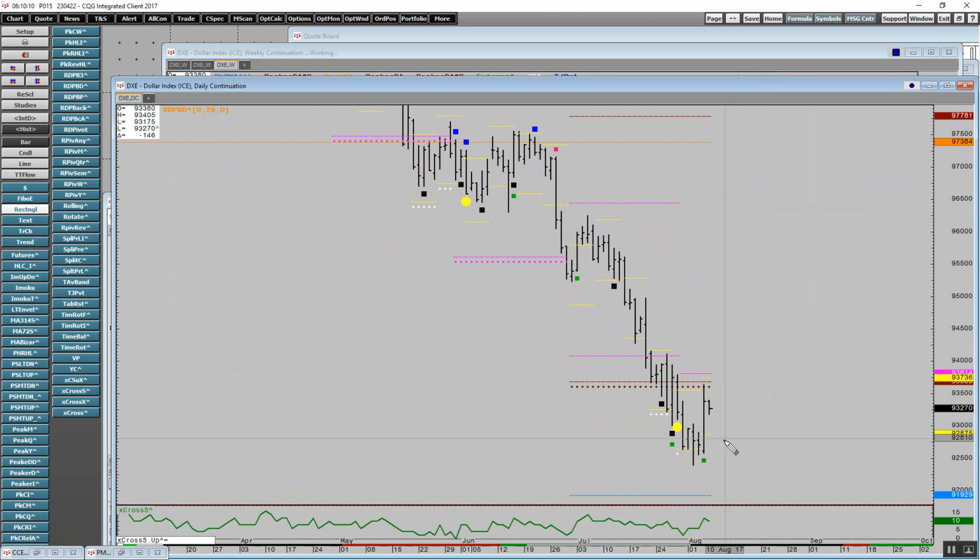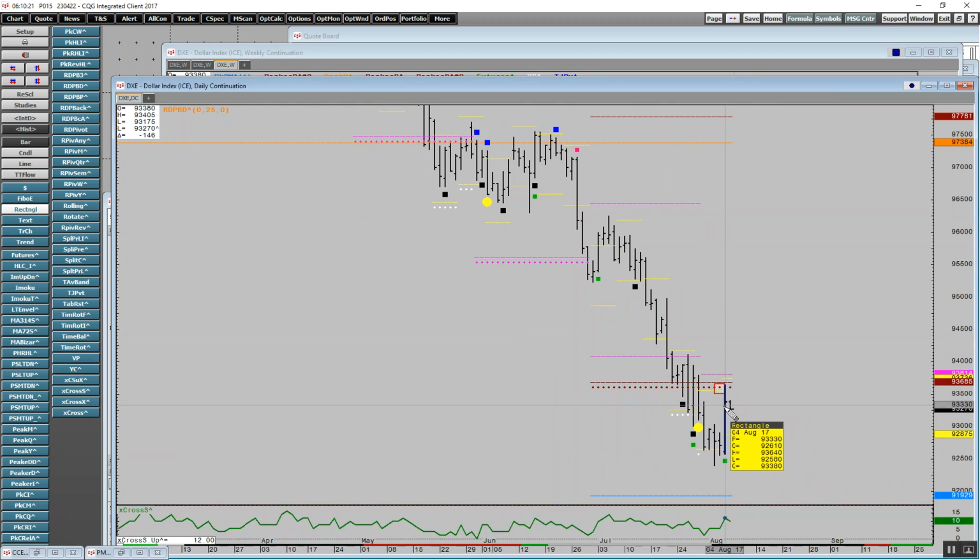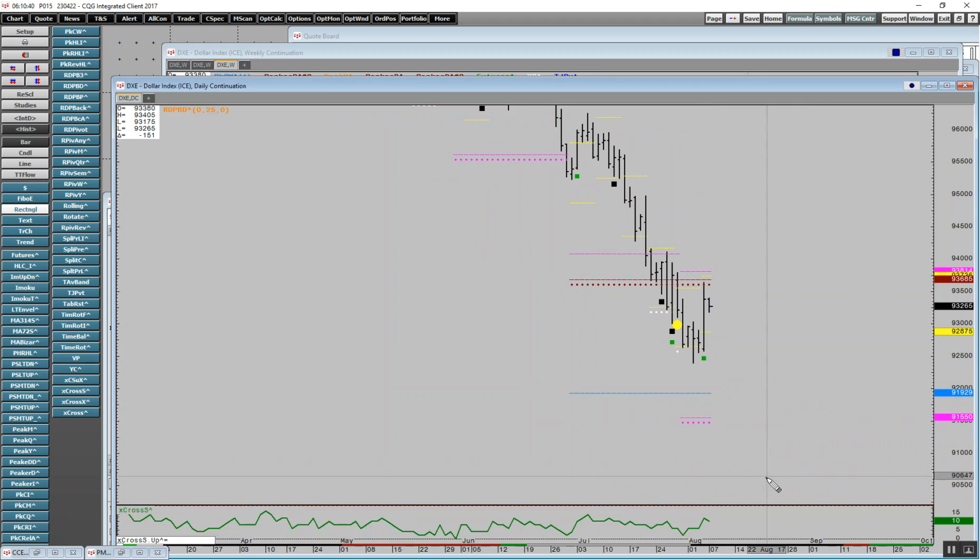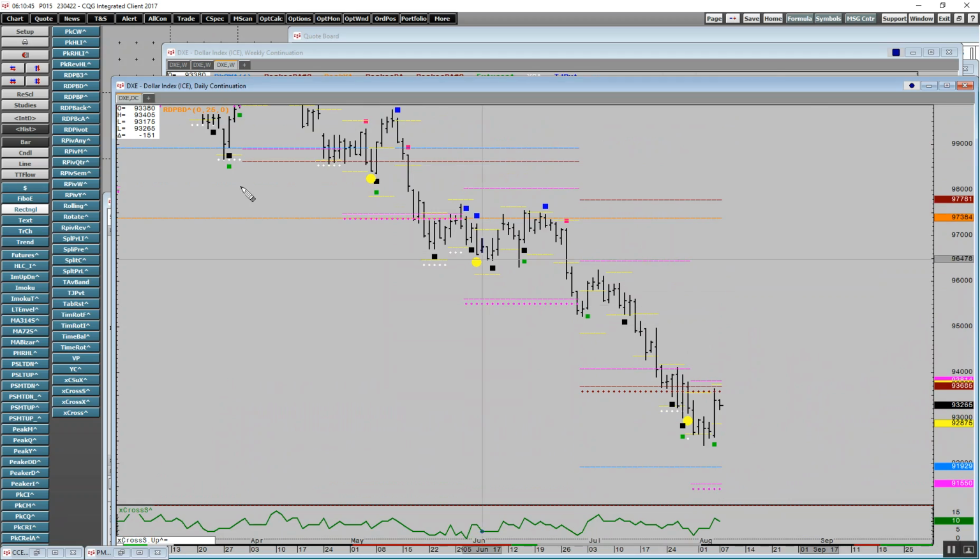So here's the pivots that I was talking about. You can see last week we didn't close above that weekly bullish. So normally when markets reverse, they do actually close above the upper bullish pivot. So need to watch that one. Support this week at the weekly levels 92875. If that gives way on the Friday, then it's telling you it's not as strong as you think. On the downside, pivot supports are here at 91929 and 91550. So pretty keen to watch that.